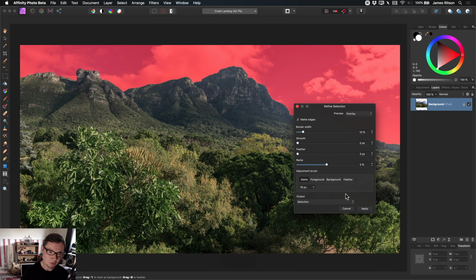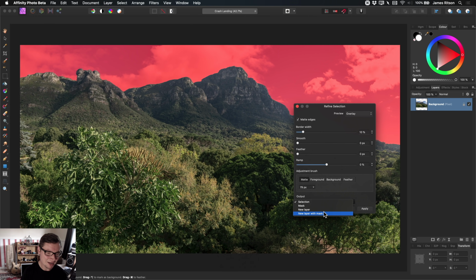Now we need to tackle which output option to use. And this is important, especially when we're dealing with cutouts, because selection and mask don't perform color decontamination. And what that does is it disregards the background color contribution from the mask or the cutout. And that's incredibly important with compositing and cutout work, because you don't want a colored fringe around the edges of your cutout layers. So in order to perform color decontamination, we need to choose either of these two options.